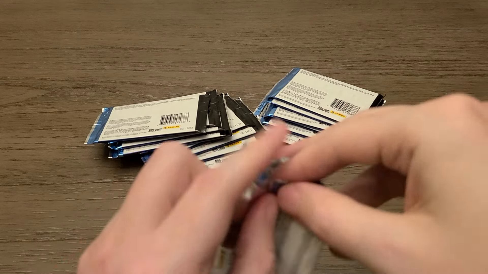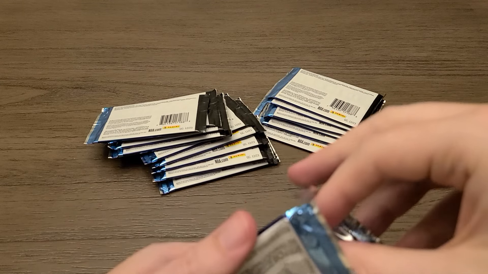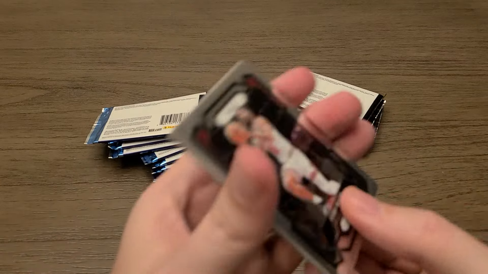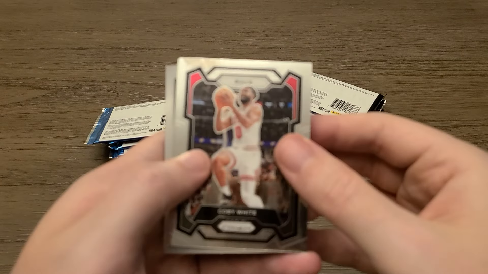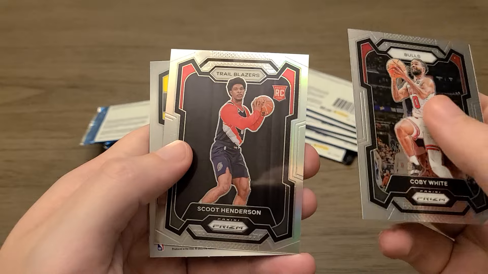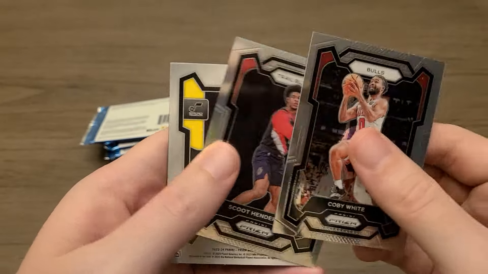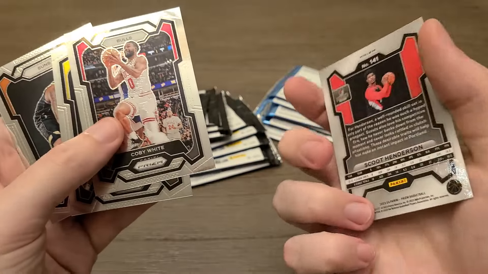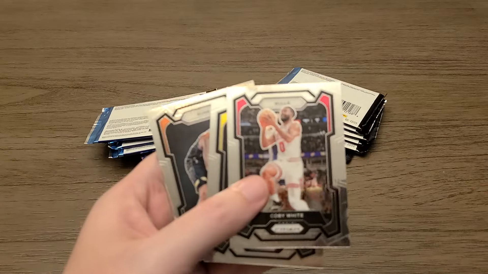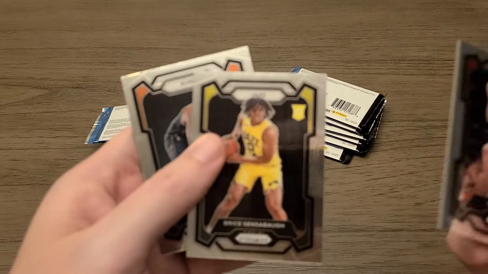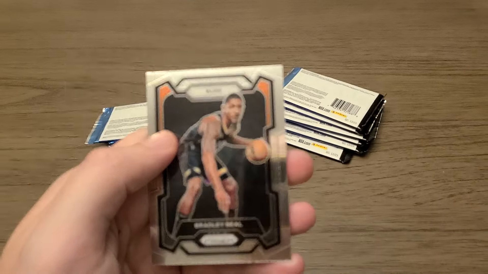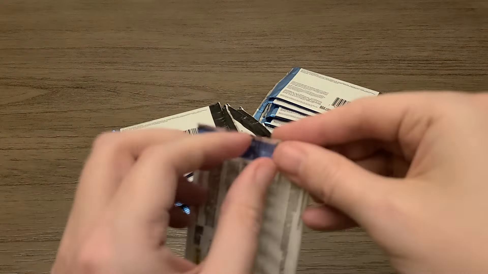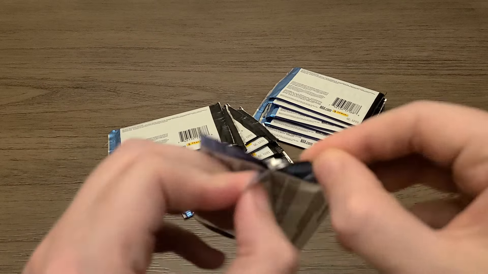We've got Andre Jackson Jr. and Tyler Harrow. Maybe opening from the back will bring us better luck. So nothing huge, nothing big. But we're not even halfway done. So maybe we'll luck out and get something. But I don't really like this collation. Oh, Scoot Henderson rookie. I think is that a silver? No, I think this is the silver. Oh, is that a Scoot Silver? Oh it is! Nice! That's pretty cool.